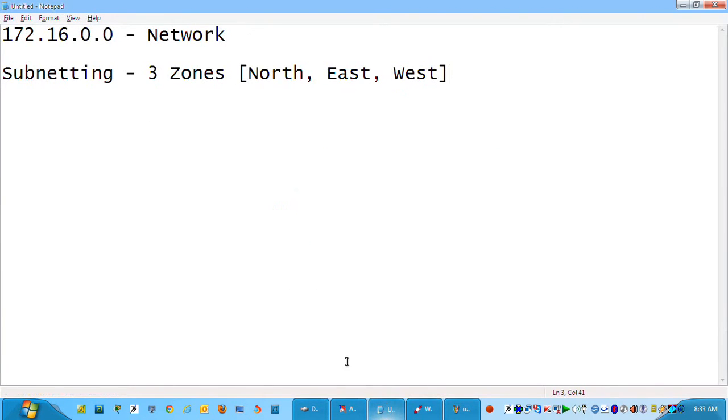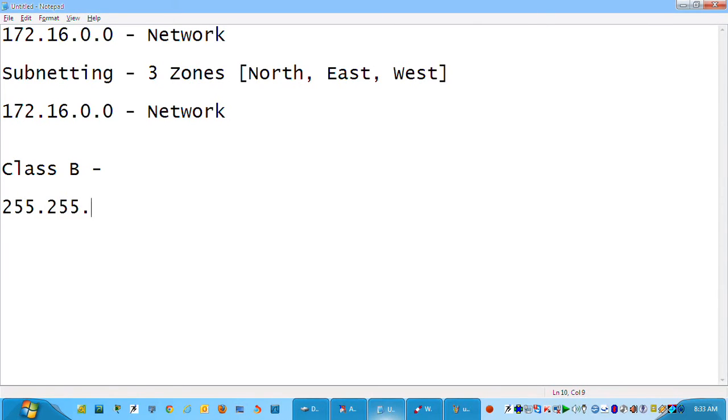So there are a few golden rules. For example, if I take 172.16.0.0, this particular network is a class B network. So if I see a class B network, the default subnet mask is 255.255.0.0, because the rule says: look at how many bits are there in the network. The network bits are all set to 1 and host bits all set to 0. So here the network is 16 bits and the host is also 16 bits.